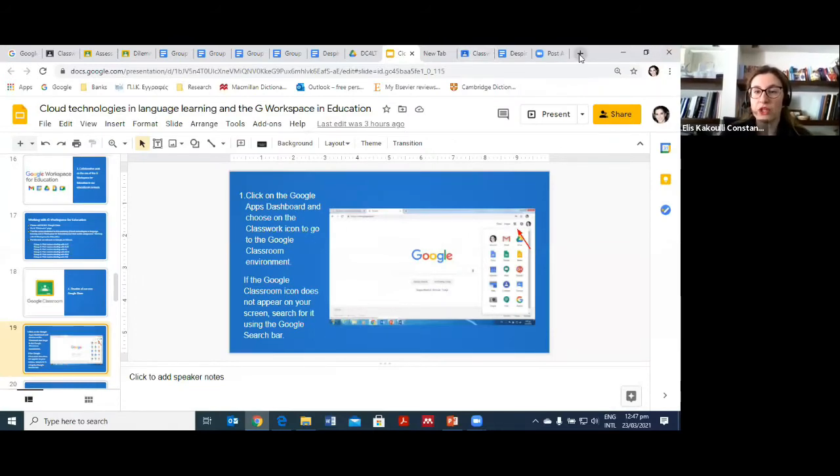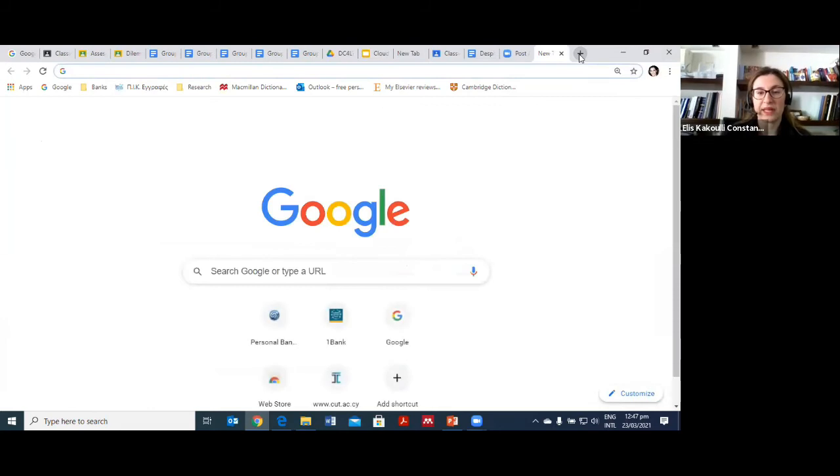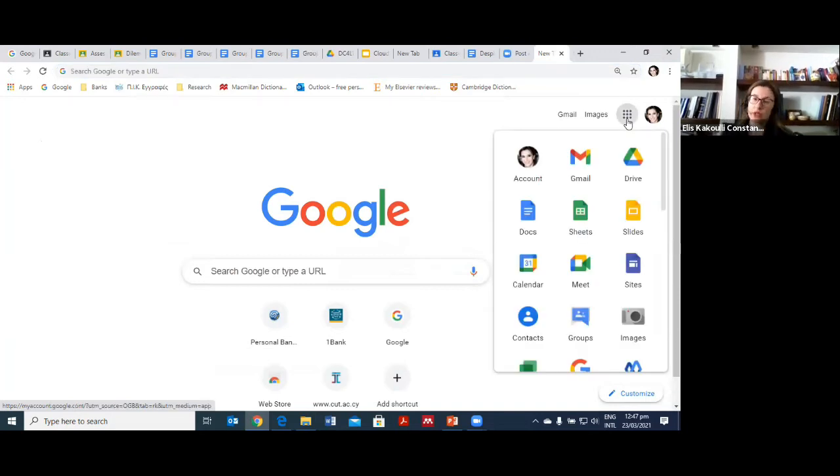So I'm opening a new tab. I go to the Google homepage, and from here, I get the chance to use this Google Apps dashboard. Can you see it up here? It's a little square icon with dots. If you click on this icon, you see all the different applications, all the different software that are being provided by Google.